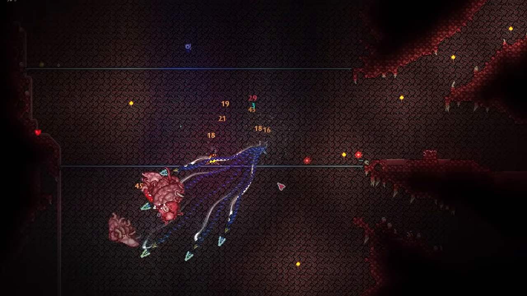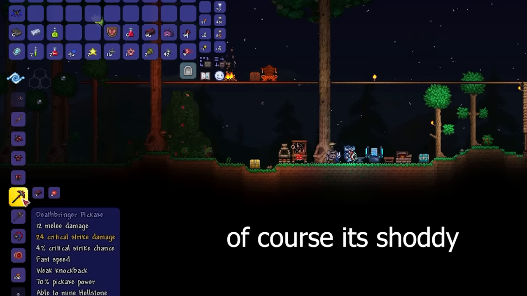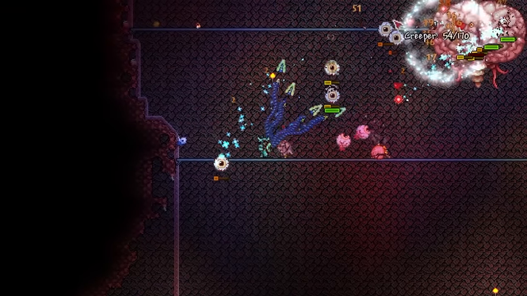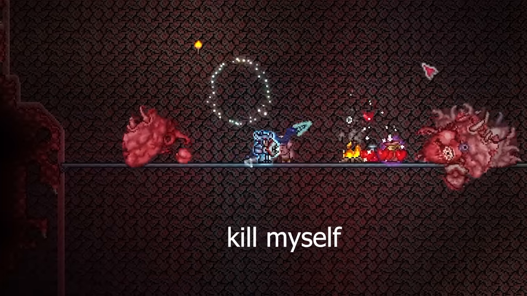We successfully beat the Brain of Cthulhu. I got the Brain of Confusion accessory from the treasure bag. I crafted the Crimtain pickaxe. I realized that my Crimtain bars weren't enough. So I defeated one more Eye of Cthulhu and one more Brain of Cthulhu, which I shredded into oblivion. Looks like the Brain of Cthulhu is all brains but no bronze.